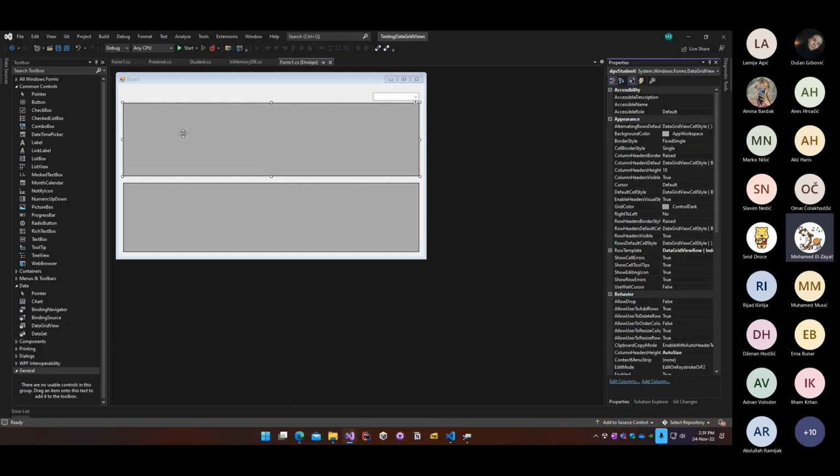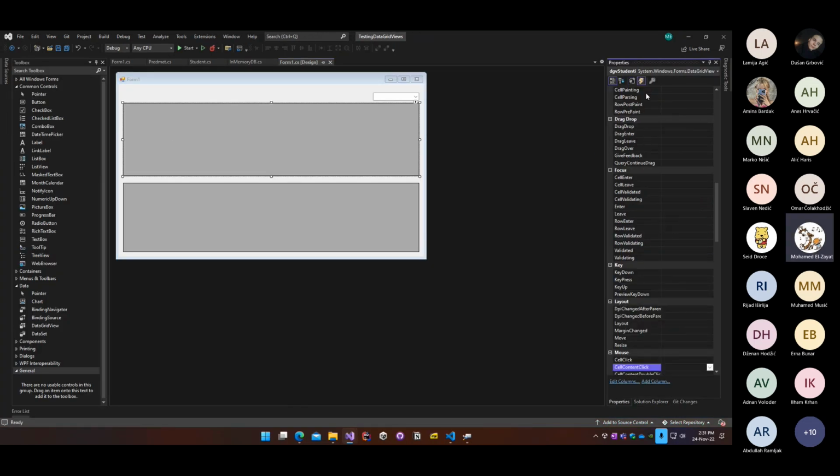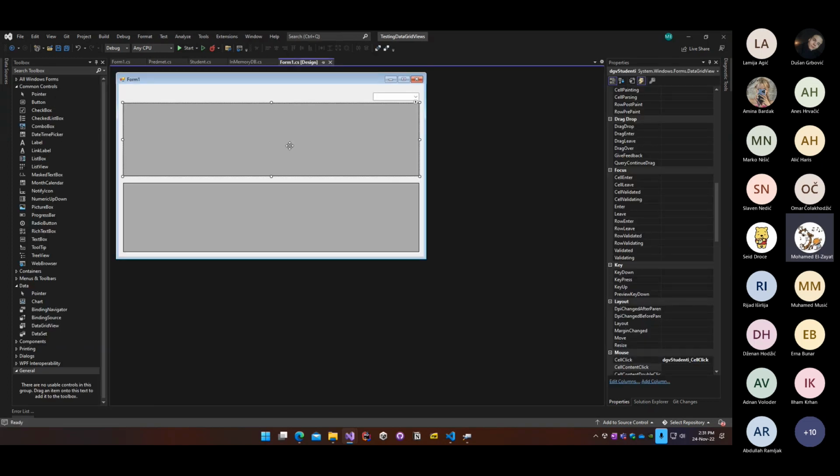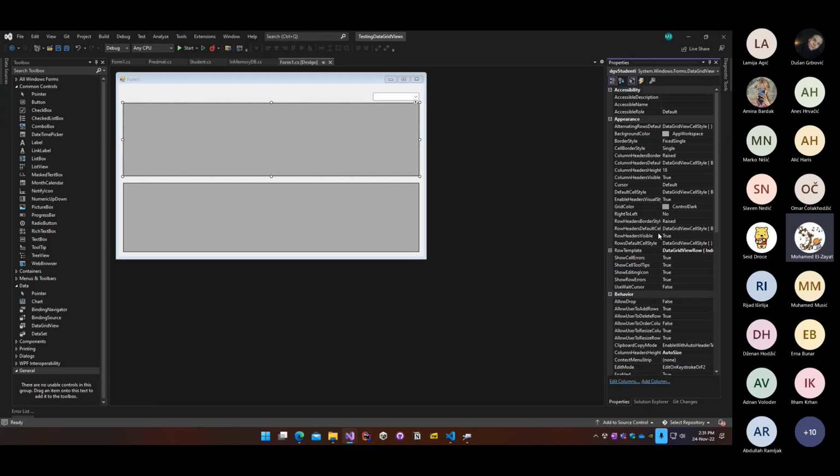So if I had F4 here, I need an event on cell click. Where is cell click? And one of the things which I need to enable though is a full row select, which is a selection mode, I think it's called. For row selection or something like that. Hang on. Column, visible cursor.